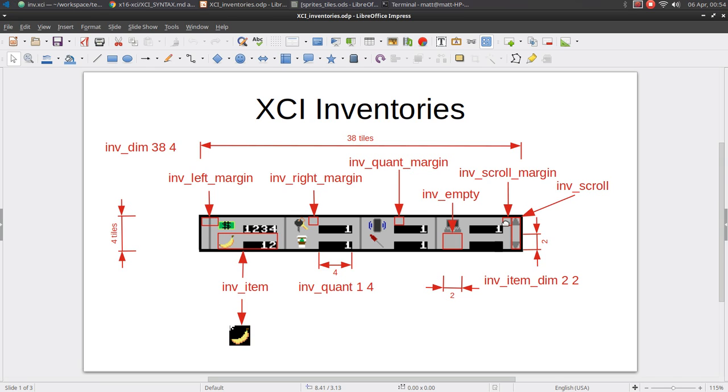And then we have here at the far right end the scroll bar. Now the scroll bar will be preceded by the scroll margin. Here we're using a single column, and we're using this same tile that we used over here with the darker gray on one side, but we're only using 1 of them. And then we have the inventory scroll, where we define an up button, a down button, and those are each going to be a single tile, and then the tiles that go in between. There's 1 tile that can go in between, and again, using that plain gray.